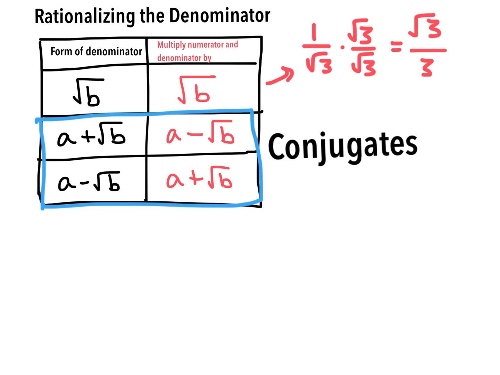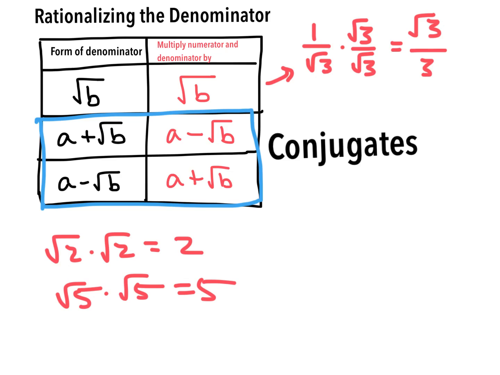And actually, just before we do, I'll just change the colors around. Let's just quickly review. Square root of 2 times the square root of 2, well, that's 2. Square root of 5 times the square root of 5, that's 5. Any square root multiplied by itself, you're just going to get that number back, right? Because this is square root of 4, which is 2. This is square root of 25, which is 5. So it's just good to really have that down.